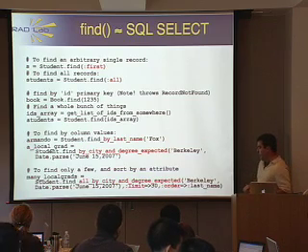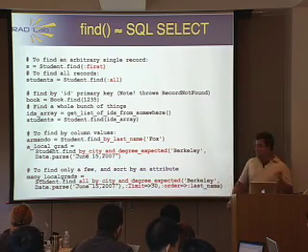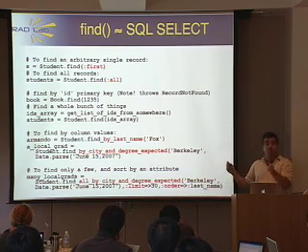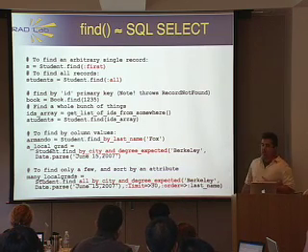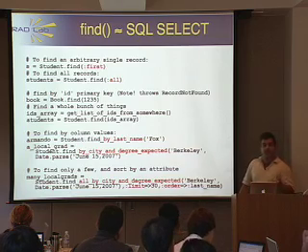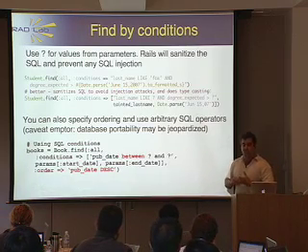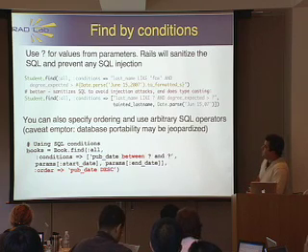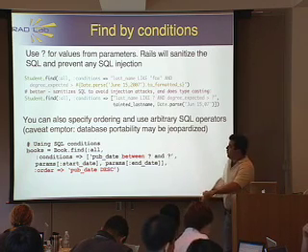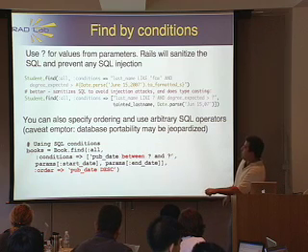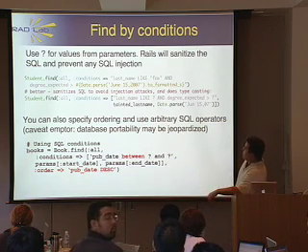Right? So in general, and by the way, there is a version of find that says, here's a SQL statement. Don't touch it. Just pass it to the database. You can do that too, but for the most part, it doesn't save you anything, and it breaks portability. So don't do that. Find by condition. This is the more commonly seen form, in which the first argument to find is either first or all, and then there's an argument conditions, which can take a few different forms.